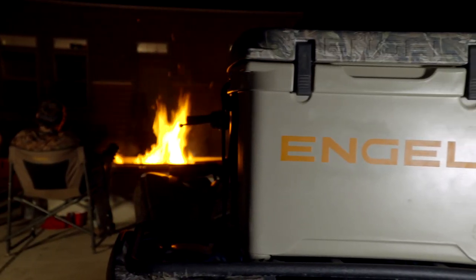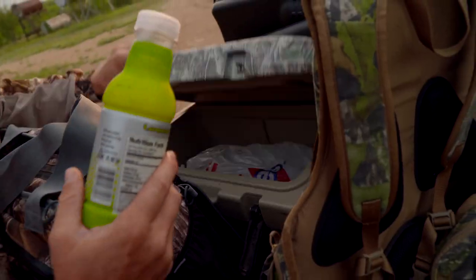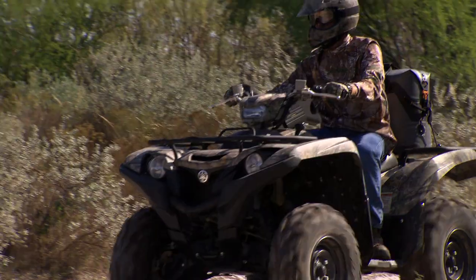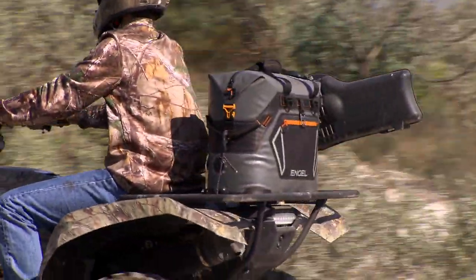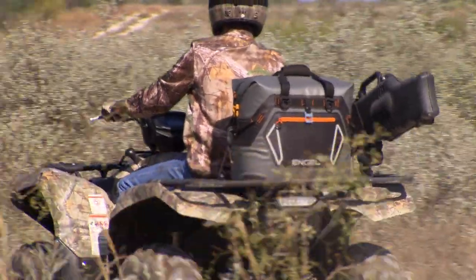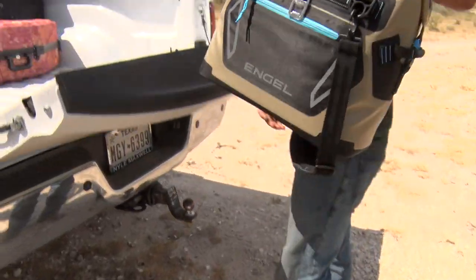And that's why we started using all of the Engel line of coolers some years ago. They're durable. They've got a family tradition that stands behind the products. They're always looking for ways to enhance it. That's why I really am excited about all the soft coolers that are out there now, because you can push those and put them in a variety of places.